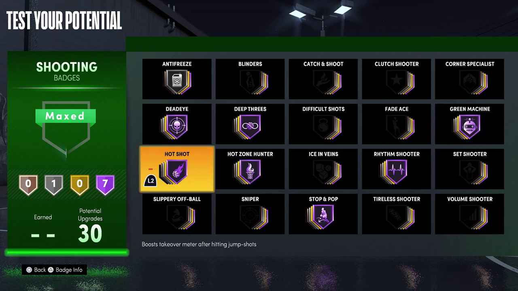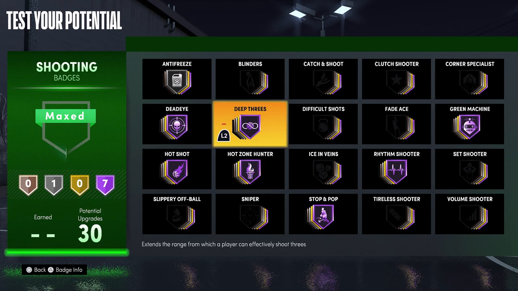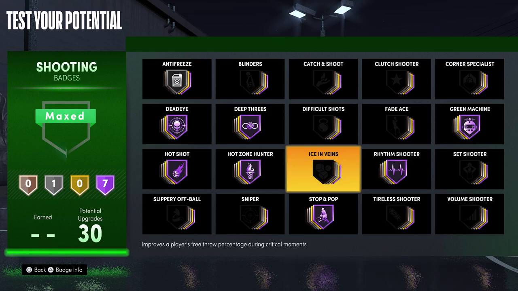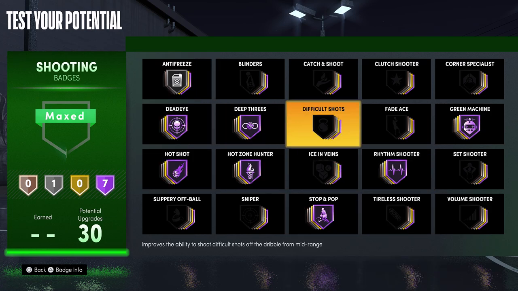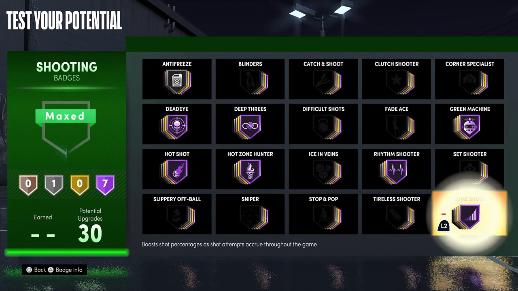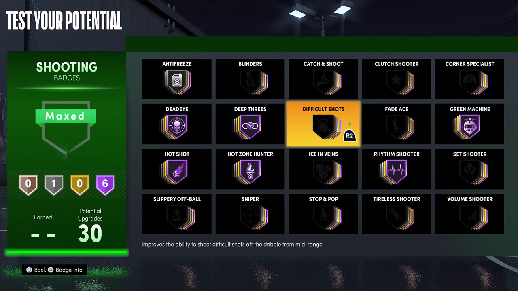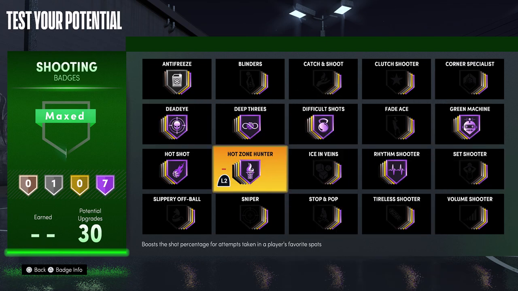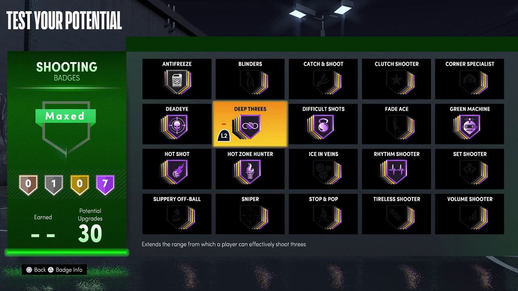So Hot Start or Hot Shot, that's a real important badge that gets you your takeover. I'll probably do vids on certain badges that I think are underrated. Rhythm Shooter, Stop and Pop, and Anti-Freeze on Silver. You could just do anything you want. If you don't really need that, you can go right here, or you could go right here. It doesn't matter. You just have 30 badges with a 99-3, basically.